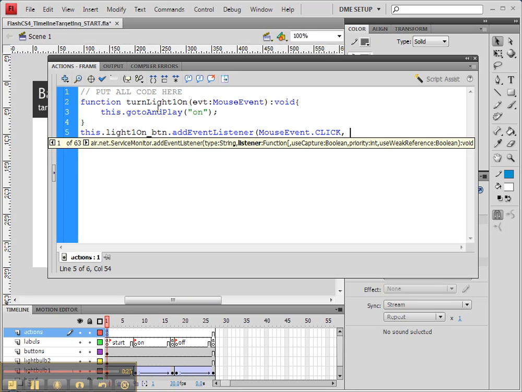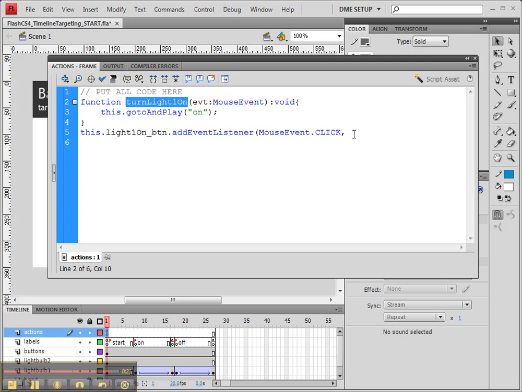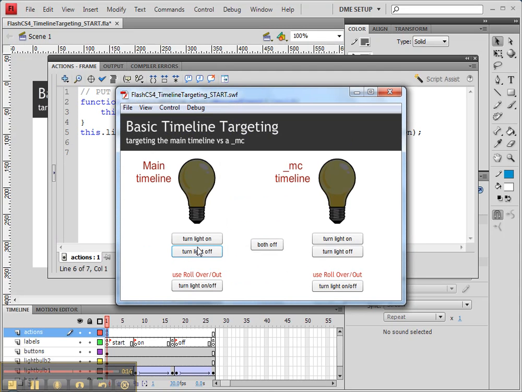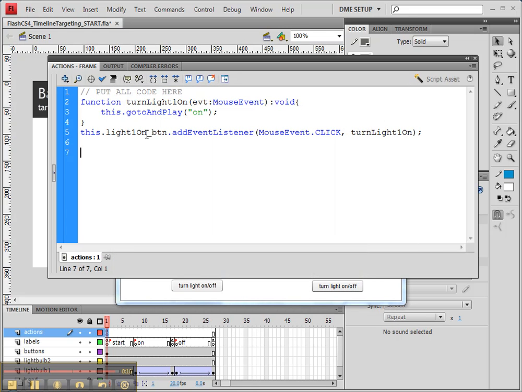And then we have to run that function, so I'm going to copy and paste that function, which is always a good idea. And so we should now have that targeting the correct object. So that indeed does target the correct object. Now, in order to make this work for the next one, we're going to have to target something a little different. So save your work and go on to the next tutorial.